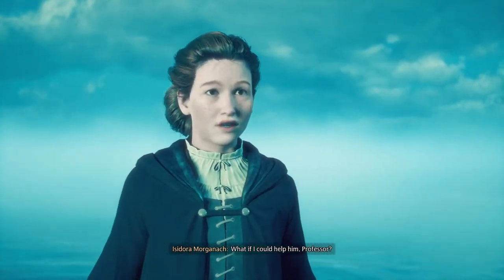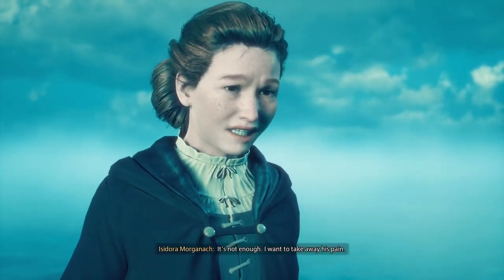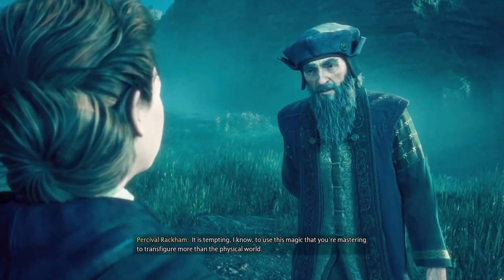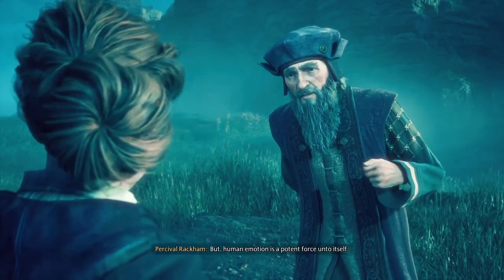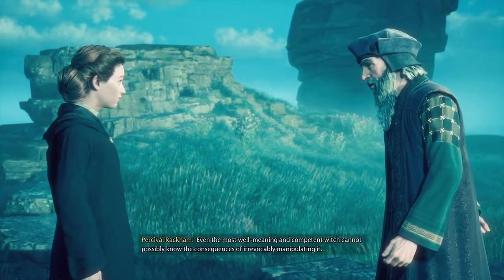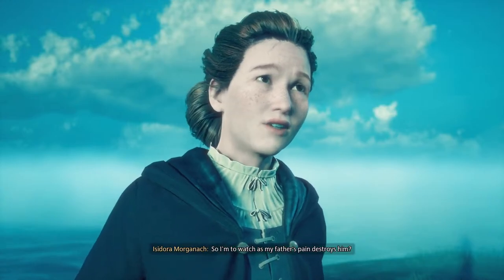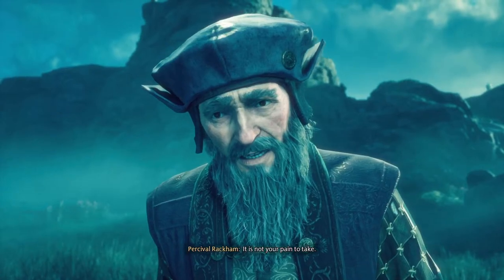What if I could help him, Professor? You do so much for your father already. It's not enough. I want to take away his pain. It is tempting, I know, to use this magic that you're mastering to transfigure more than the physical world. But human emotion is a potent force unto itself. Even the most well-meaning and competent witch cannot possibly know the consequences of irrevocably manipulating it. So I'm to watch as my father's pain destroys him. It is not your pain to take.